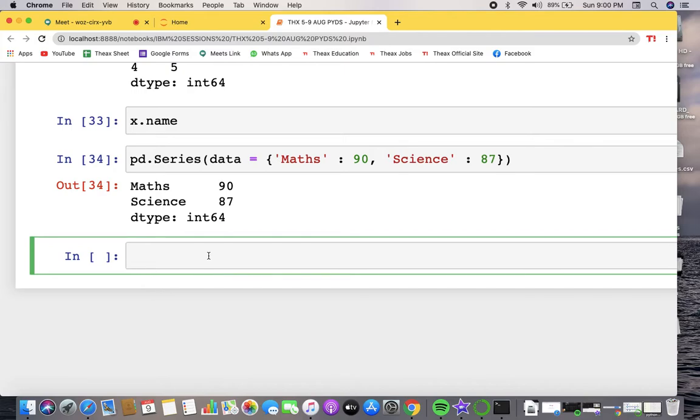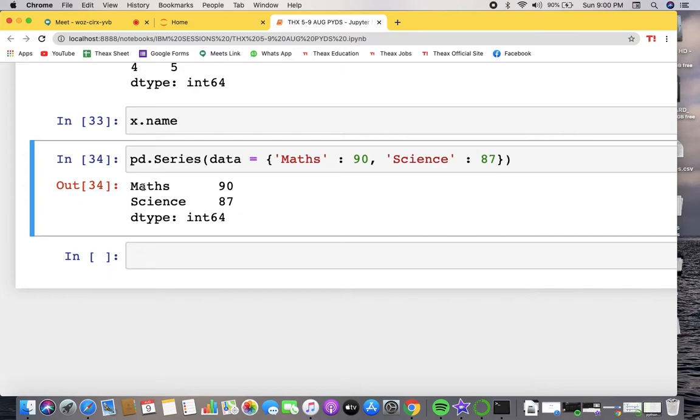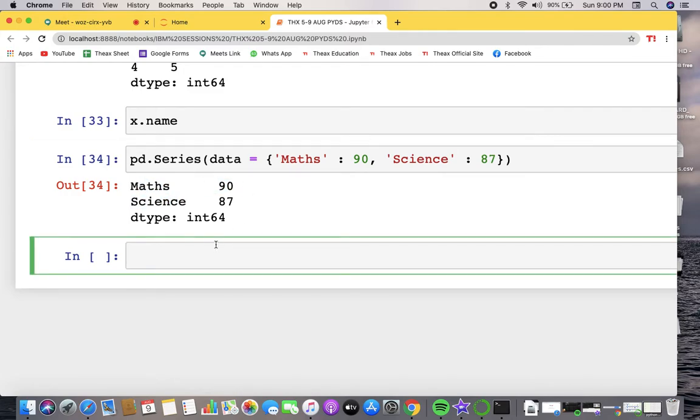If you have noticed, you are not getting any index numbers as 0 1 2 3, right? Because I said when you were learning dictionaries that these are always indexed using their own keys. So these are the keys and these are the index values of these things, right? So let's make a series with a numpy array. We'll have to import numpy.